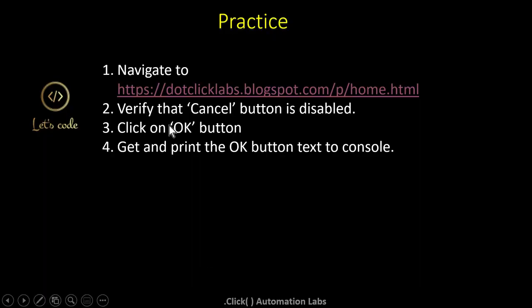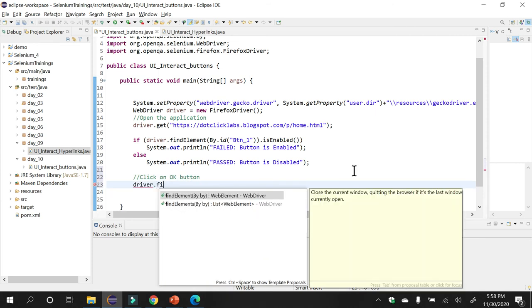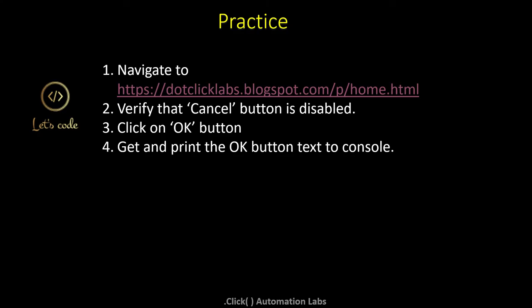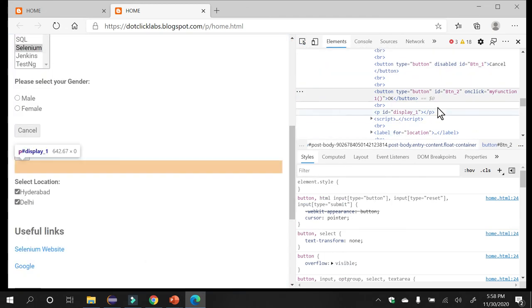Now click on OK button. Okay, I'm writing here, click on OK button. To click, first we need to identify it. By dot which property is the OK button about? Let's look at the OK button.